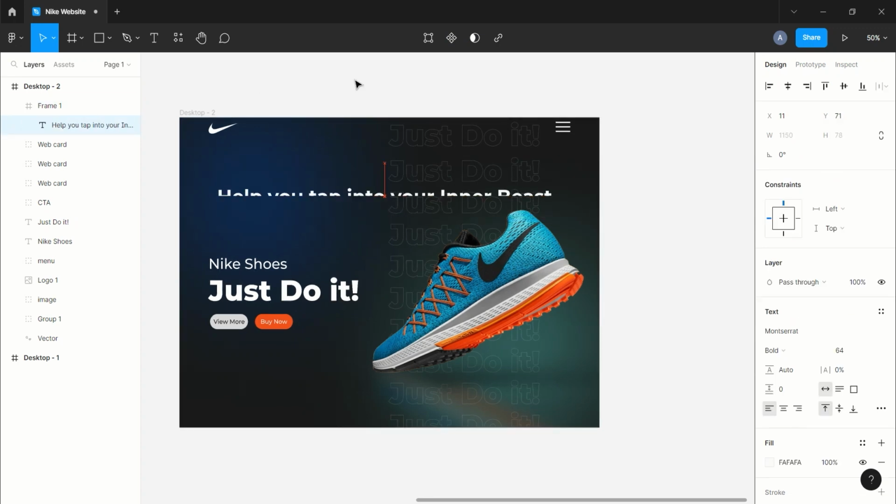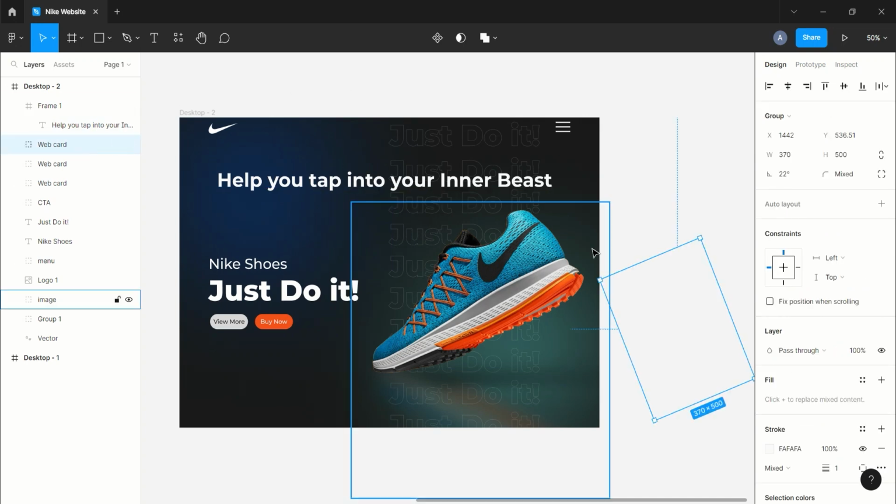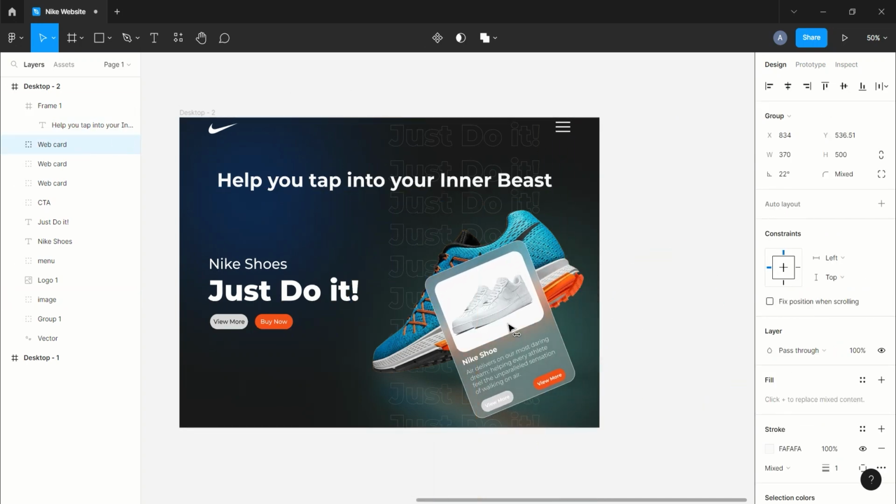Move this text layer using arrow keys from your keyboard. Bring all our webcard in this frame and align it.